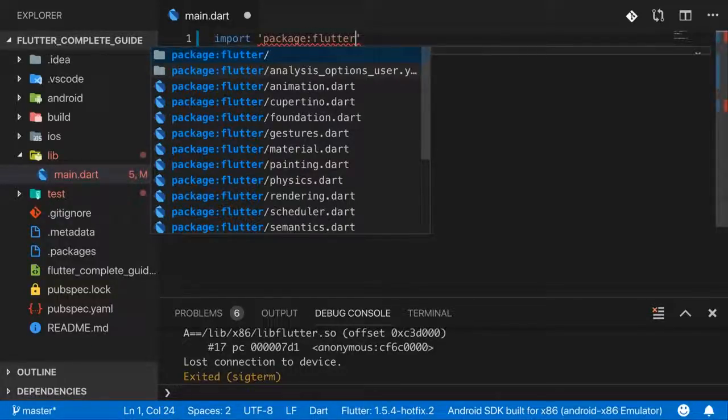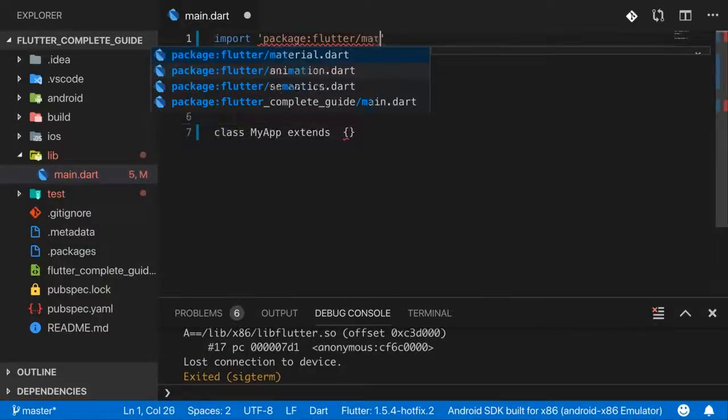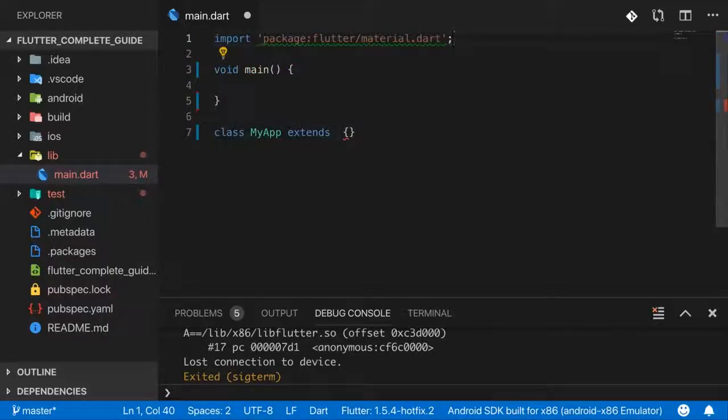And then a lot of packages have a lot of files that make up this package. So you can add a slash here and then point at a concrete file. In this case, this would be material.dart. That's one of the files the Flutter framework exposes to you. It has a lot of built-in widgets following the material theming. And later you will also learn how to make your apps look good on iOS, but material themes also work on iOS.